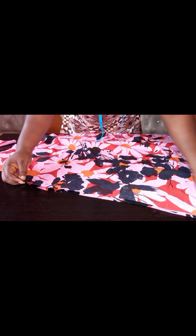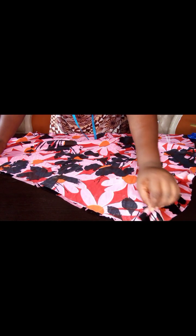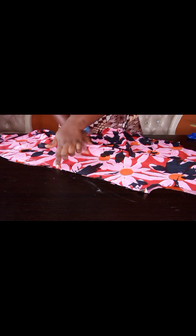Like so, fold this down like so, and fold the other side. I will also come this way and join from the armhole down to the downside of the gown, and also fold the other side.